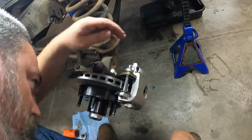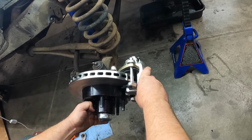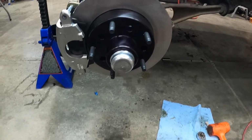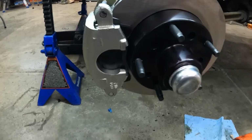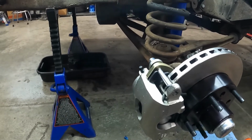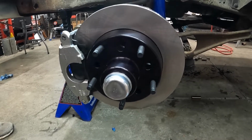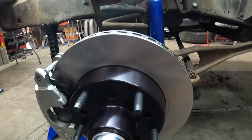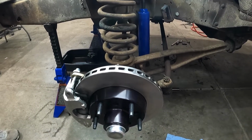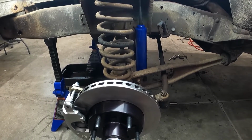All right. And there we go. So we've got the new hub, the new rotor, the caliper, and the pads in. It sure looks really nice. So the only thing left to do on this is to run new hard lines. The kit came with soft lines to feed back up. So we got the new soft lines on it, and the new hard lines routed and on, and then we can get the bleed in the system.